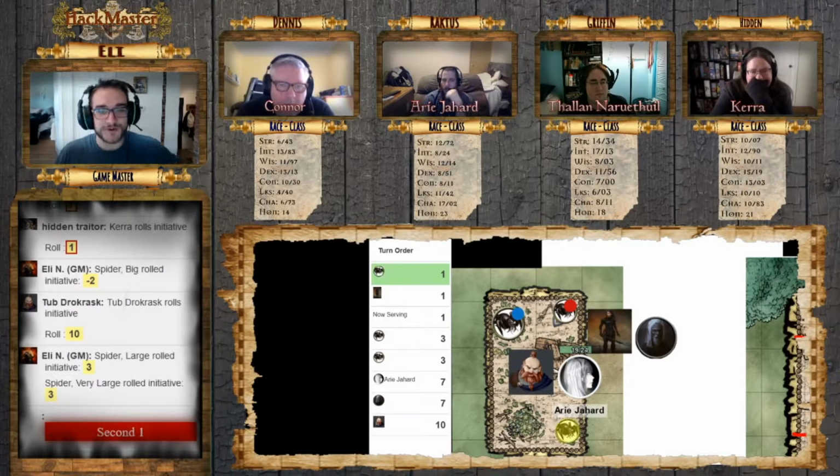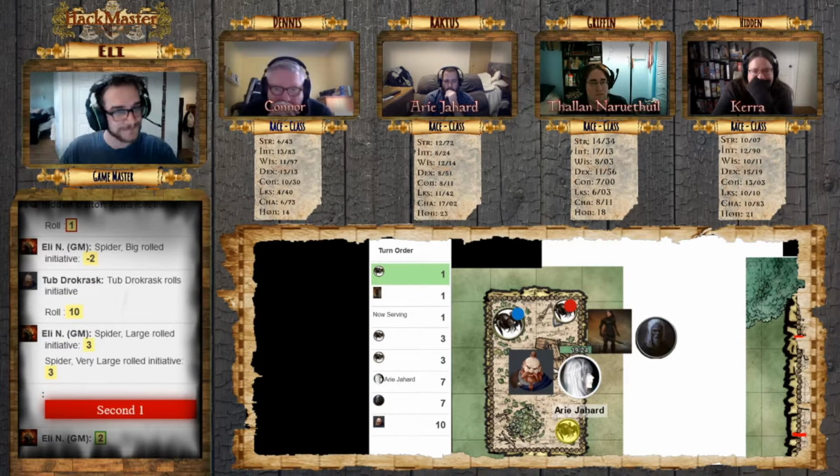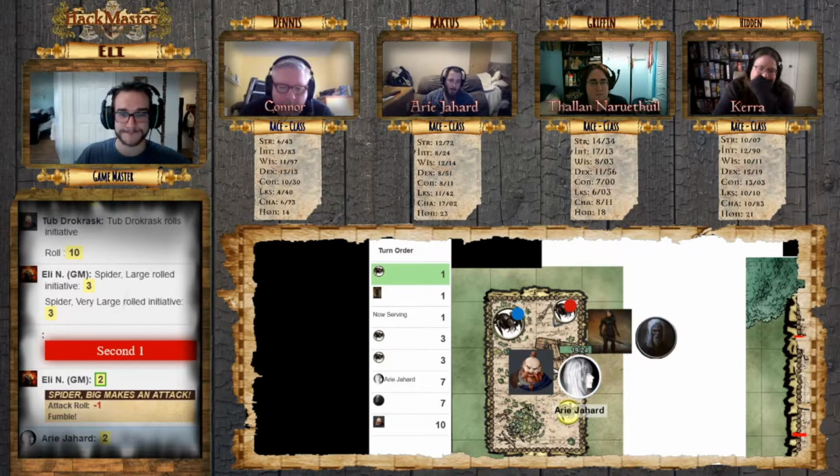Let's see. There's two juicy targets there. One is Mr. Tubbs, and two is Ari. This one wants revenge for his friend, so he attacks you again, Ari. So now it's a d8 again. And is that penetrating or not? Yep, it's penetrating. And sure enough, it's a melee fumble.